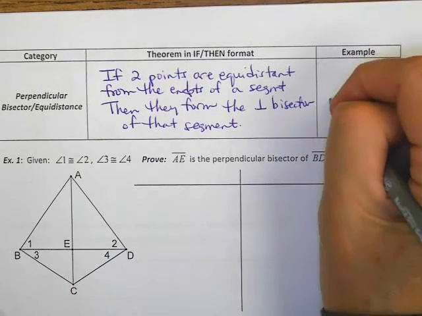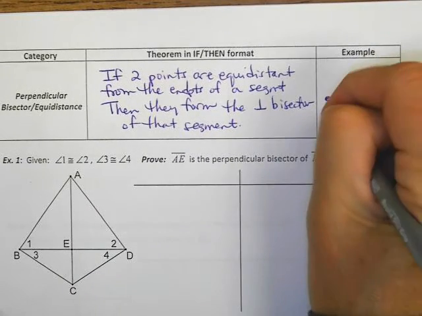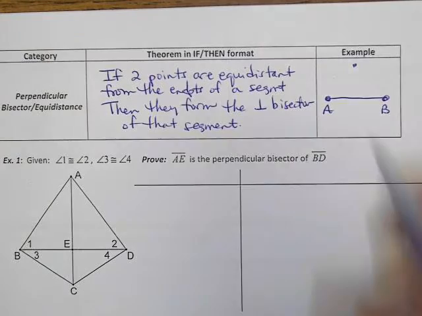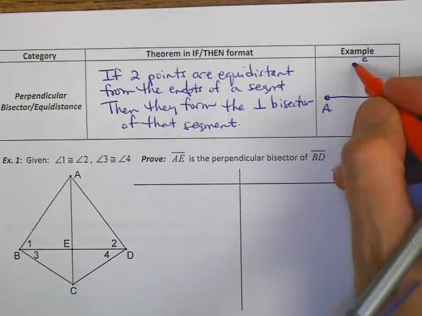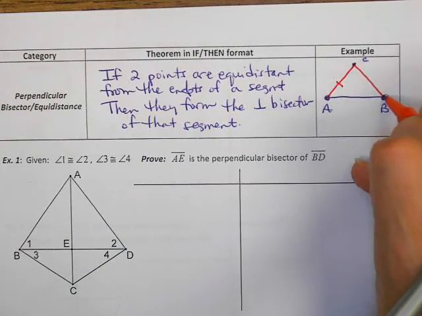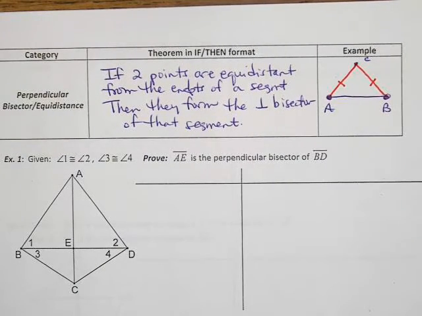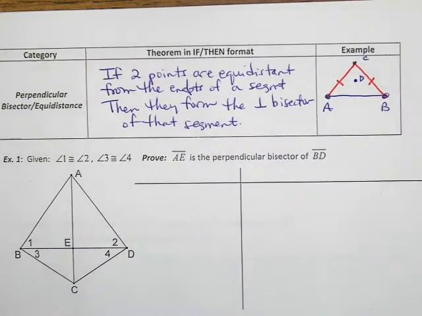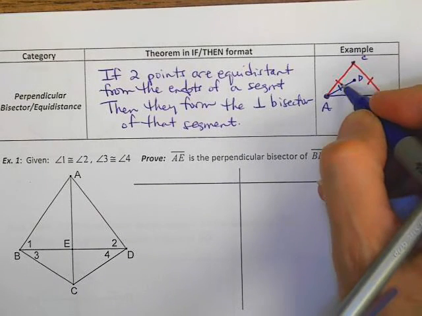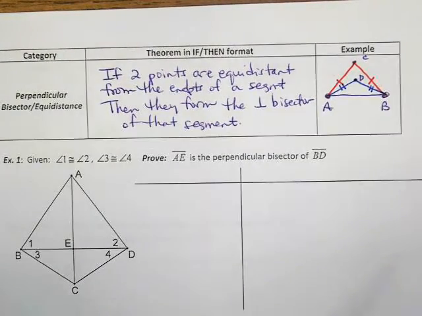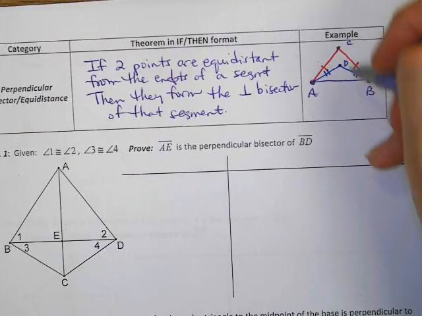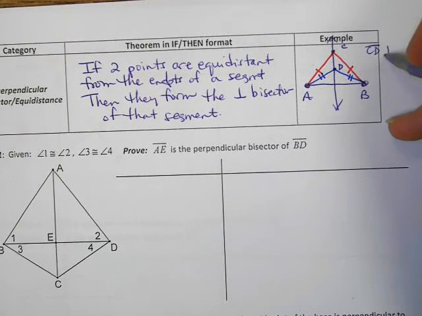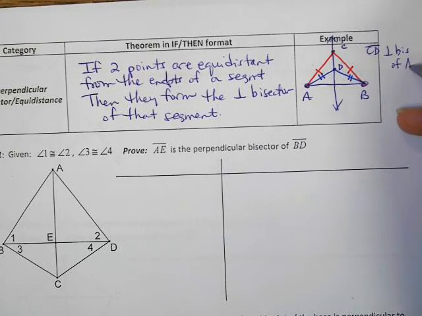Okay, so we can draw it up here again. Let's pick my segment AB. All right, so if I have some point C, and I'll use my colors again. So if I know CA is congruent to CB, and then let's say I have another point, we'll call it D, right here, and if I know DA is congruent to DB, then by my theorem I know that this line CD is the perpendicular bisector of segment AB.